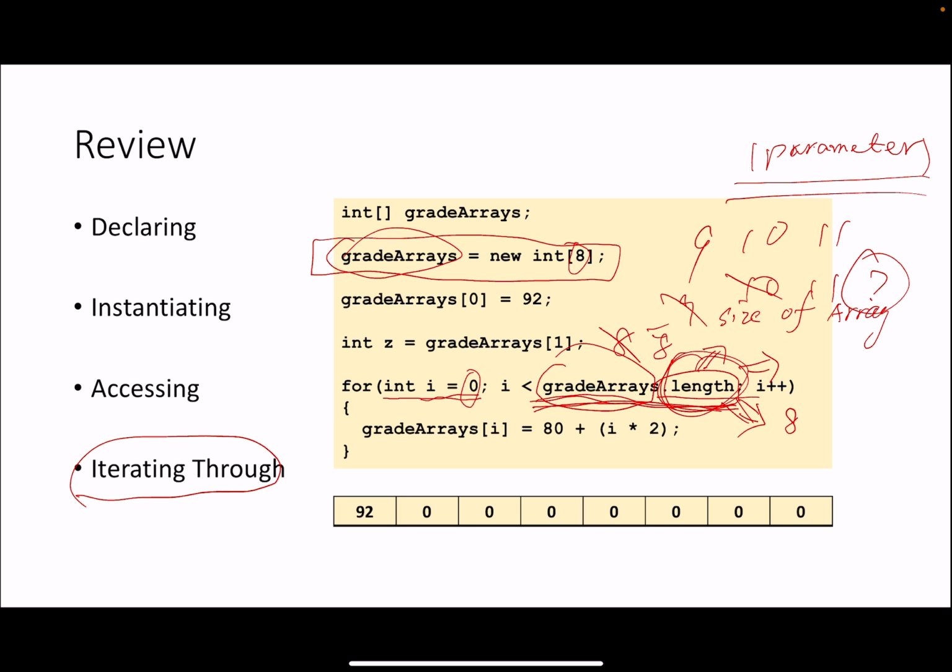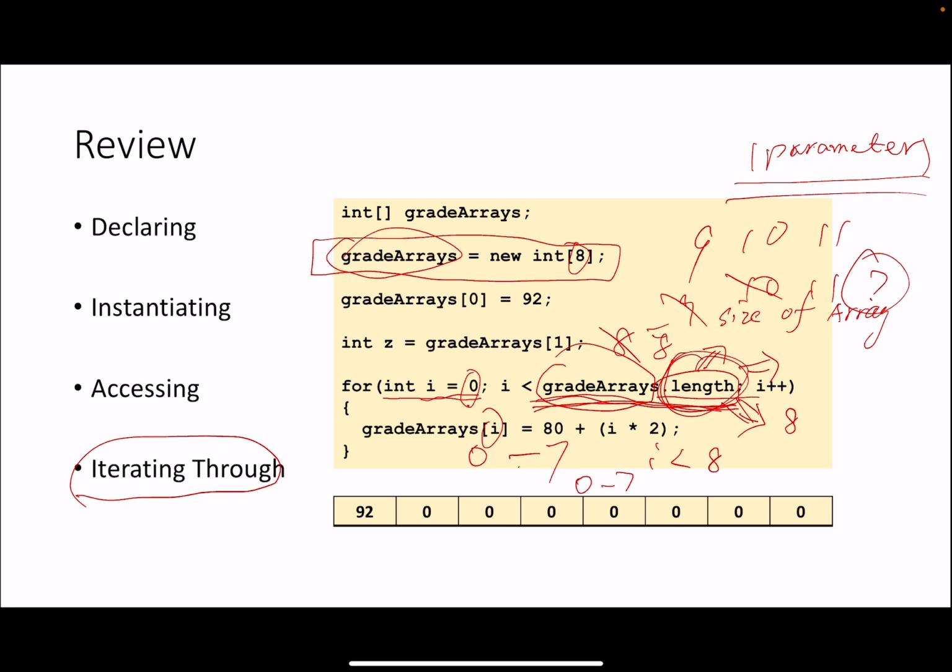Based on this, you should know we can access from 0 to 7, right? Because i is less than 8, basically i will run 8 times, from 0 to 7.